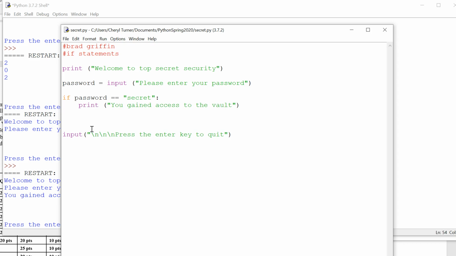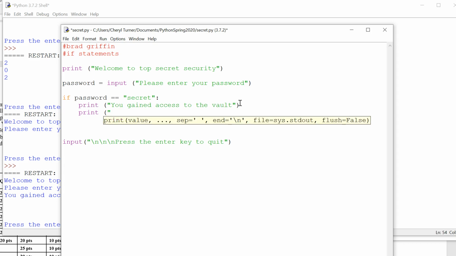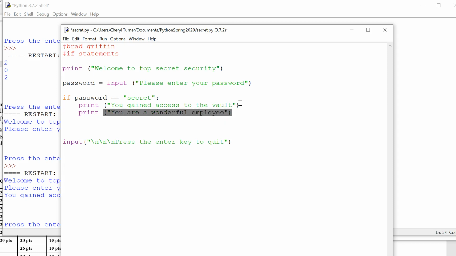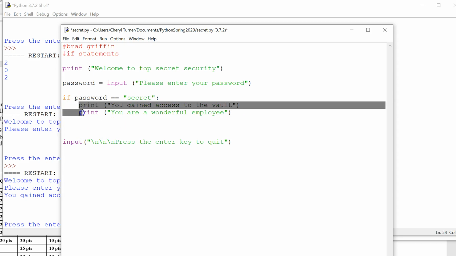All right, so the bottom of page 56 talks about indents. You have to have the correct indentation in Python. That's how it tells where blocks of code are running. So let me show you an example of that. So if I thought, hey, I need to also tell you, and I'm going to put this print line indented. So put in there, you're a wonderful employee. If I put it this way, so it's indented in this block, it will run when that condition is true.